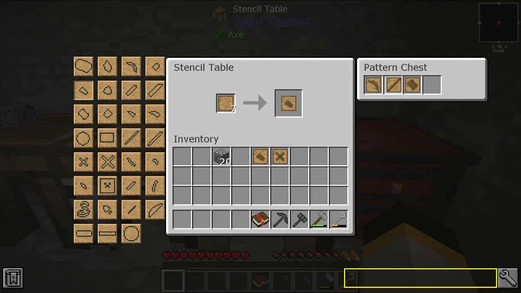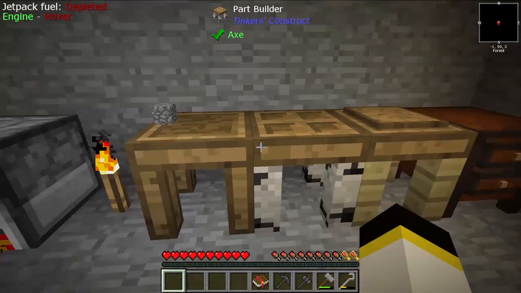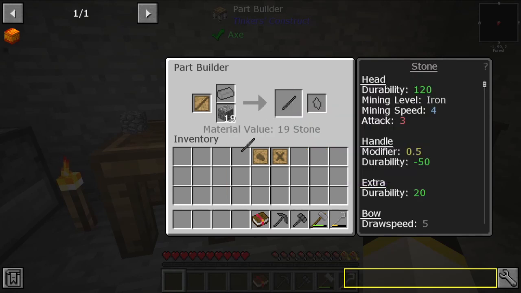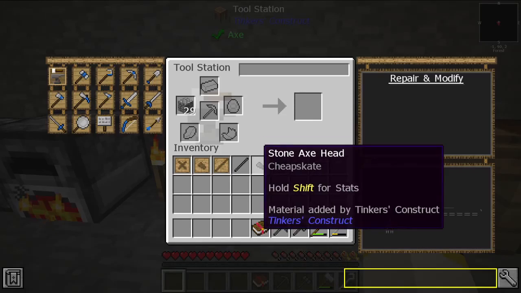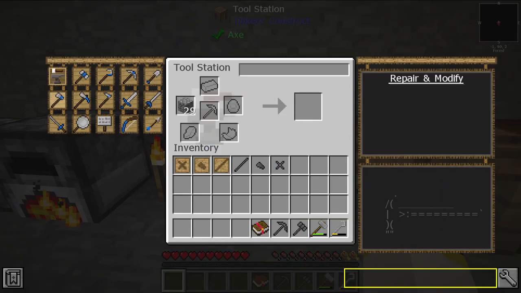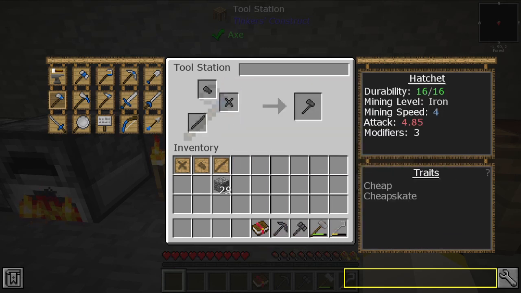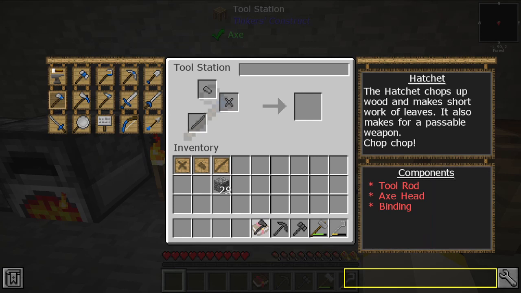So make an axe head. We've got the binding tool. We've got the tool rod pattern already. We now know what we're doing. Easy peasy. Stone tool rod. Stone axe head. And the binding pattern. Or the stone binding, rather. Put the three together. And what do you get? We got ourselves an axe. Easy peasy.